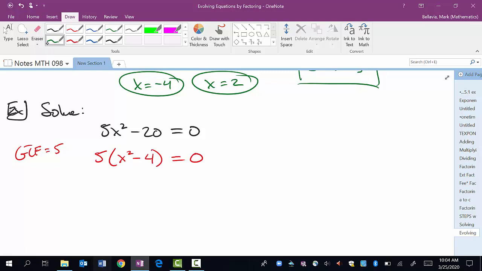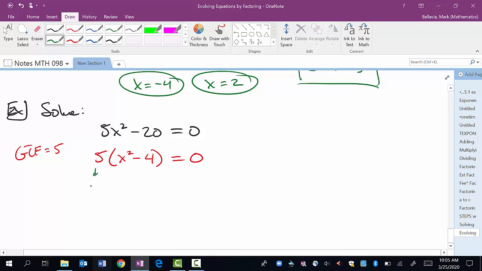And then once you've done that, remember GCF in front will stay in front. And you want to look at the inside, count your terms. I have 2 terms. If I have 2 terms, I should think to myself, okay, is that the difference of perfect squares? Because if it is, then you can factor it. If it's not, then you won't worry about it. So is this a difference of perfect squares? Well, it's a difference. It's got subtraction. X to the second power, that's a perfect square because it's an even power. 4 is a perfect square because it's a number times itself.